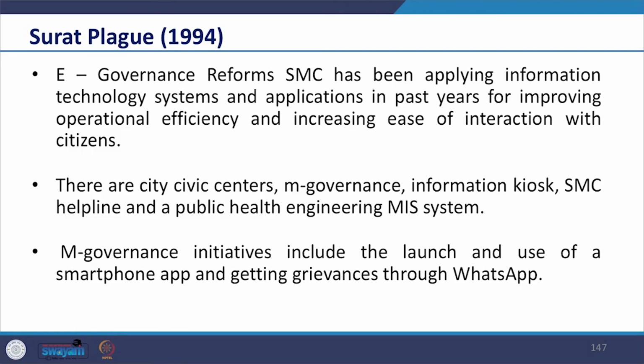SMC has been applying information technology systems and applications in past years for improving operational efficiency and increasing ease of interaction with the citizen. There are city civic centers, M-Governance, information kiosk, SMC helpline and public health engineering MIS system. M-Governance initiative includes the launch and use of smartphone apps and getting grievances through WhatsApp.